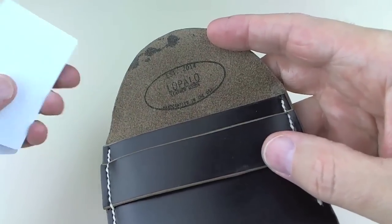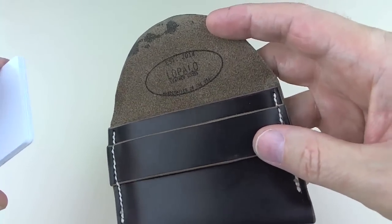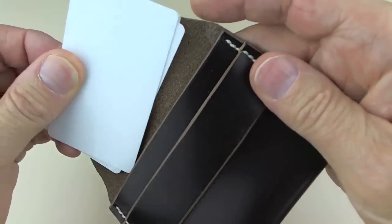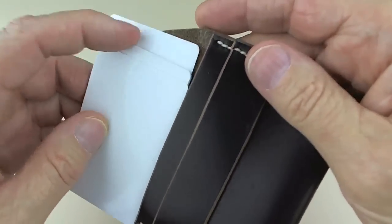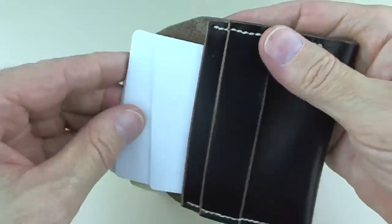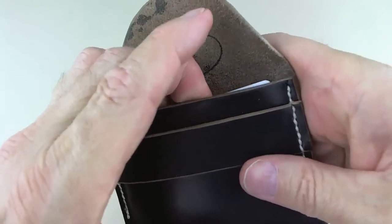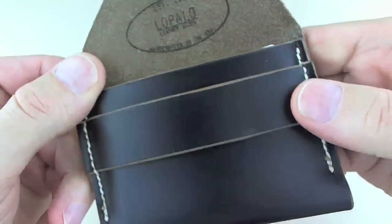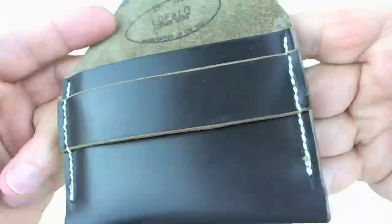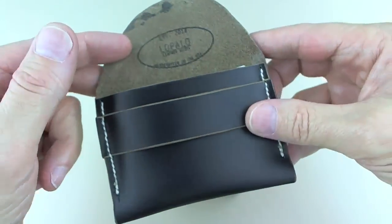Now I got the standard 5 cards here. When you put 5 cards in it, they're probably going to be thicker because you've got the raised letters, so I have a little advantage on those. But 5 cards goes in it fairly easily. As usual, I say that, and then they do what they always want to do. They have a mind of their own. So 5 cards in there, it holds 5 cards very well. And I have been actually using this for the last couple of days to get it broken in right.